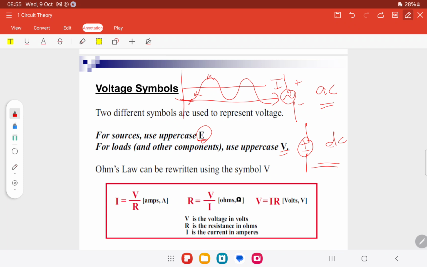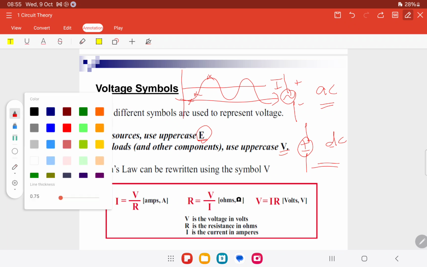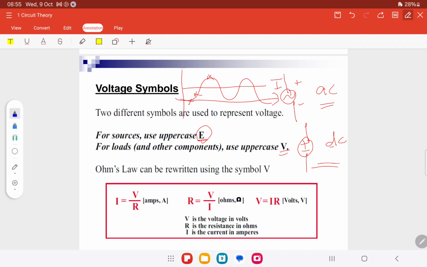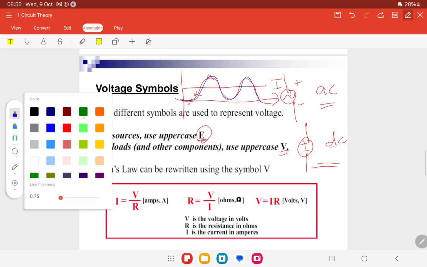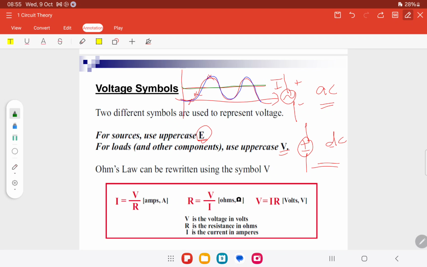So in chapter 2 kita akan belajar. Madam ni banyak betul sebut yang masa depan. Chapter 2 lah, chapter 3 lah kan. Pandang ke depan. Okay, in chapter 2 kita akan belajar how to convert from the signal yang ni to get into this one, from AC to DC. Kita akan tengok macam mana sebenarnya, what are the operations, apa circuit yang kita boleh apply in order to get the output to DC. Okay.